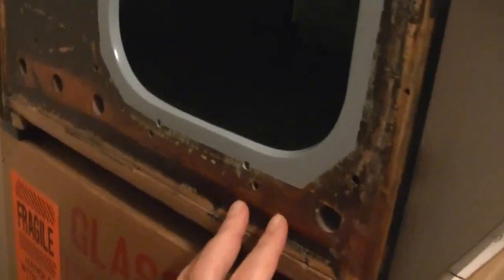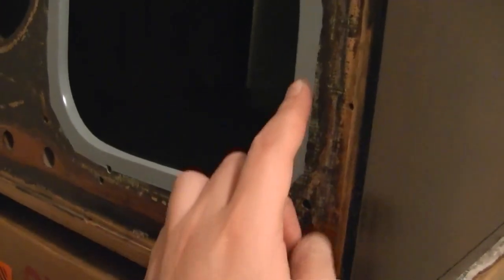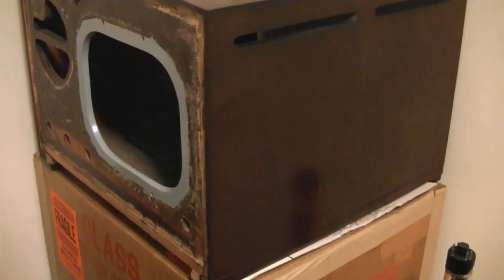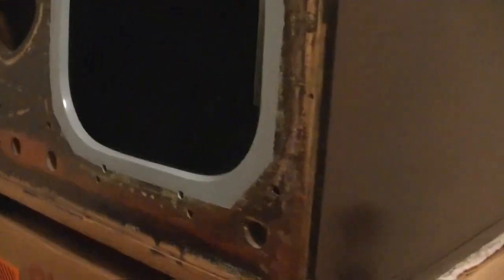After a few tests, I decided to go with a light gray for around the screen, followed by semi-gloss clear. So that will be it for the cabinet. And now I'm going to focus on the chassis, which hopefully won't require much effort. And then finally, the grill cloth.